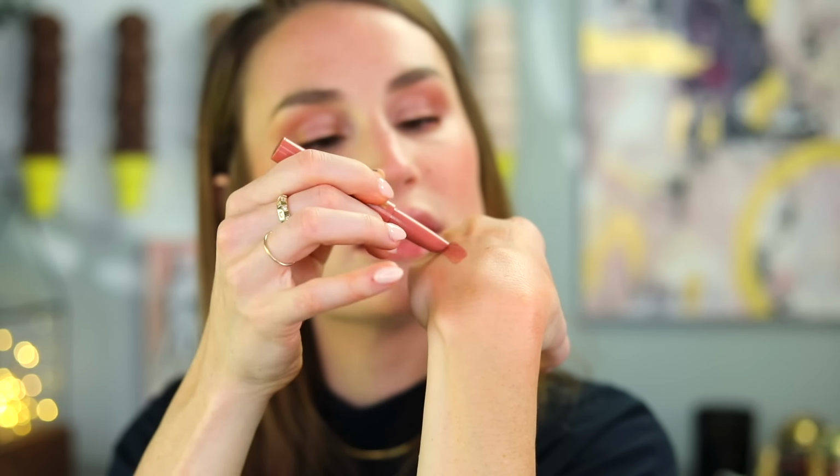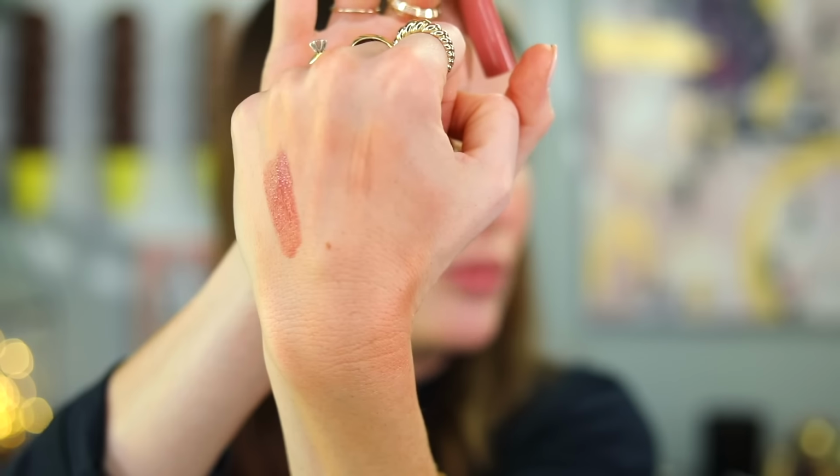This is the Lip Cushion Tinted Luminizer in Venetian Rose. I'm not wearing this today because I feel like you guys have seen it so many times, but this is such a wacky formula because it almost doesn't belong in this delivery system. It is almost a lip gloss, because it's so balmy. If you were to crank this all the way up, it would break off, which is why I'm glad that they chose to do it in this click-up format, because you don't get in over your head the way that you would with the Rowan lip balms, where you crank that thing up and it just cracks off every single time. They should warn you, just don't roll it up hardly at all.